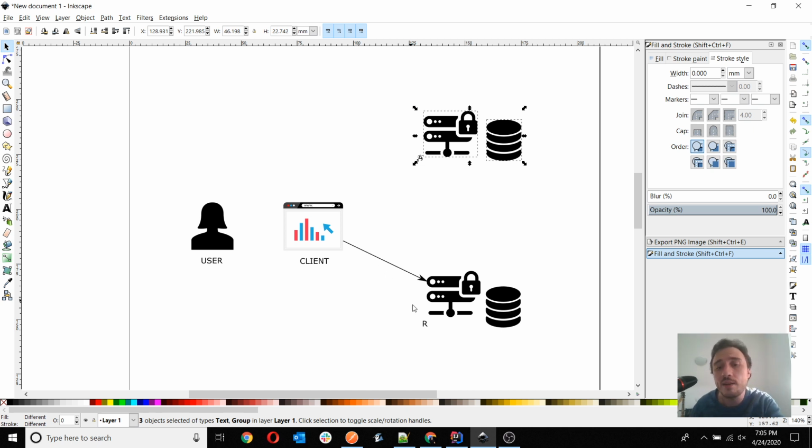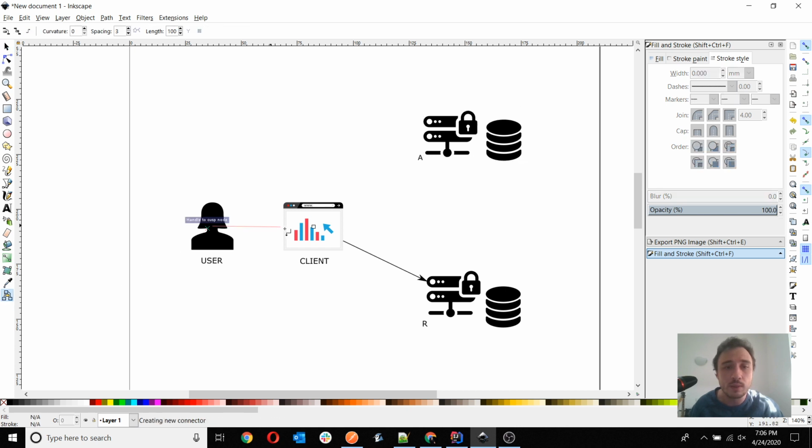And then in order to be able to call any functionality from the resource server, the client has to first get a token from this authorization server, and that token will allow the client to call some of the endpoints of the resource server on behalf of the user. So the steps basically are like this.